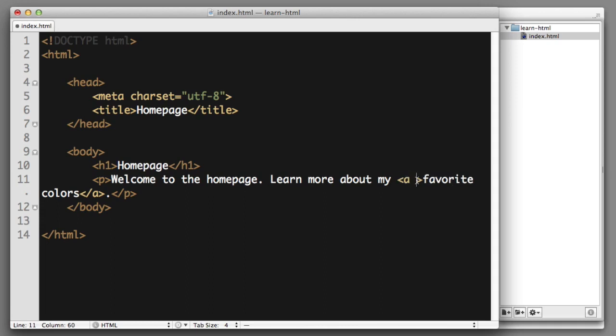Inside this start tag, we'll create an attribute named href, and we'll give it a value of favoritecolors.html. Now this is your first time truly seeing an attribute in action. So if this syntax doesn't make sense, that's okay. We're going to review it in detail in just a moment. But for now, let's work on getting this link set up.